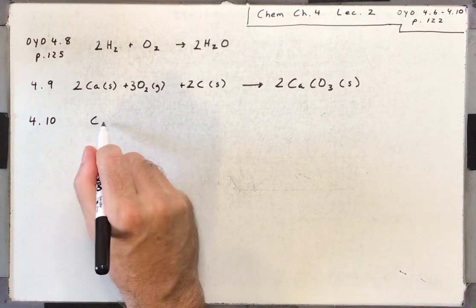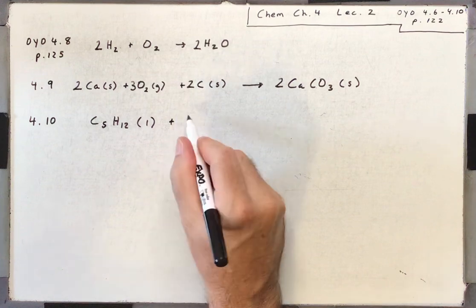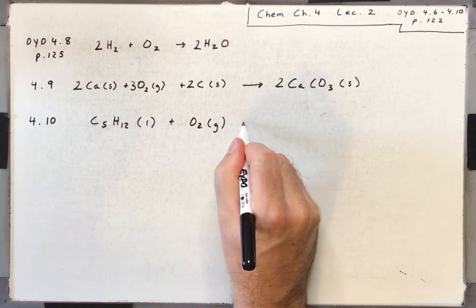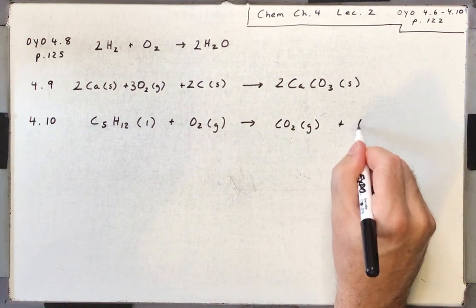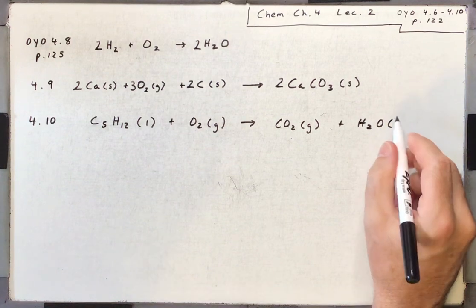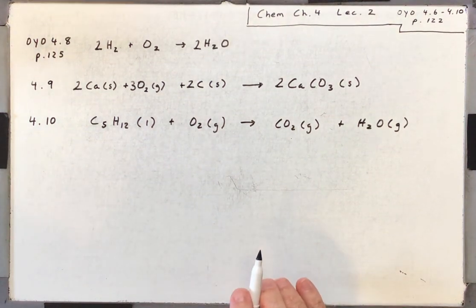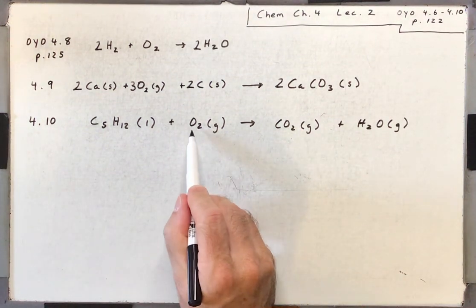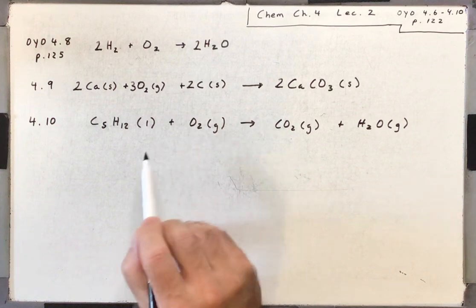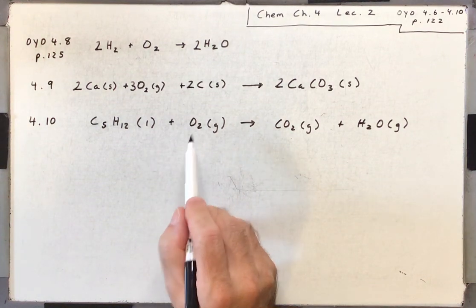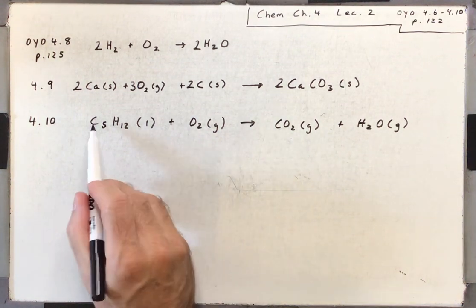We have C5H12 plus O2 gas. And that's going to make CO2 gas plus H2O. And that's also a gas. Okay, so with something like this, my suggestion would be let's leave the element that's kind of by itself, not part of a compound, so just oxygen, let's leave it last. You can always fix the one that's all by itself easily. So let's start, I'm just going to go left to right.